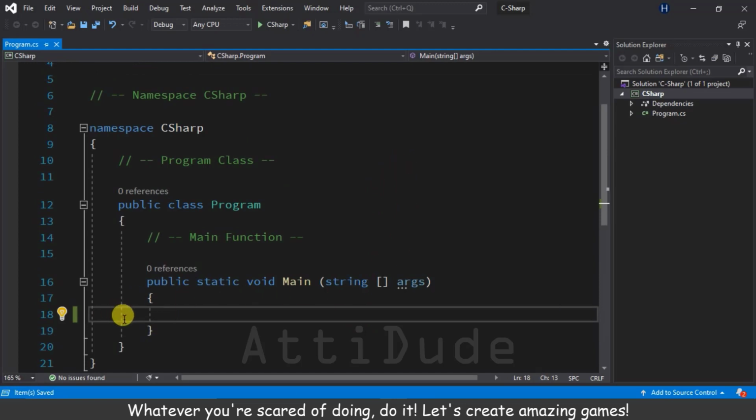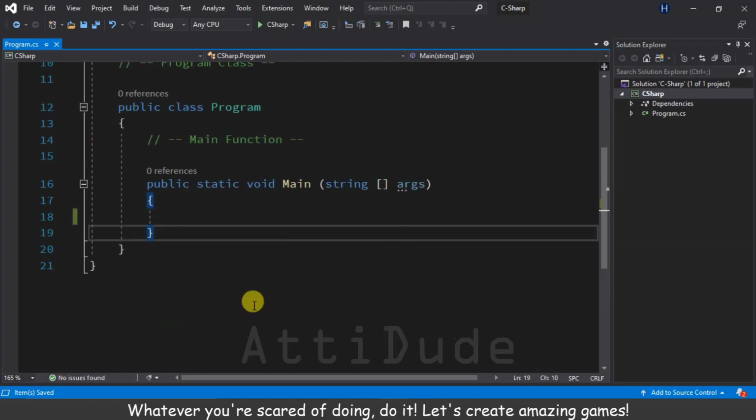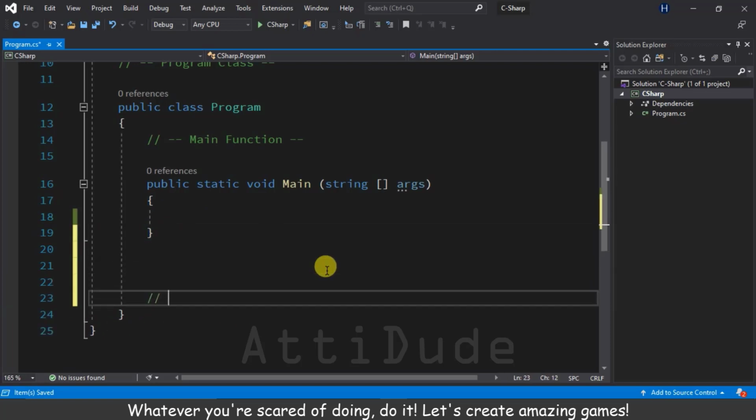It's clear, okay? And now we're gonna be making a new function right here, and I'm gonna name this my number function.